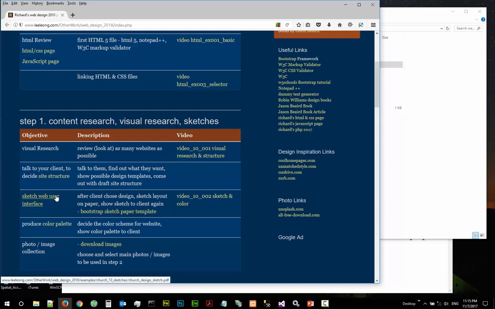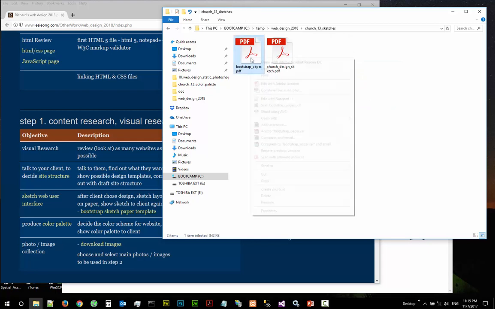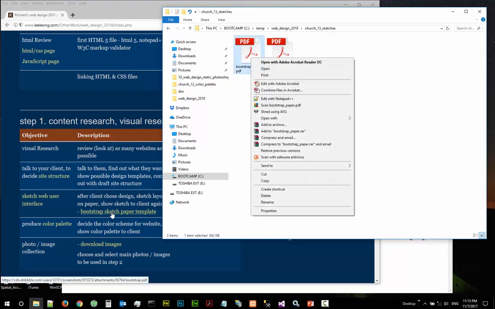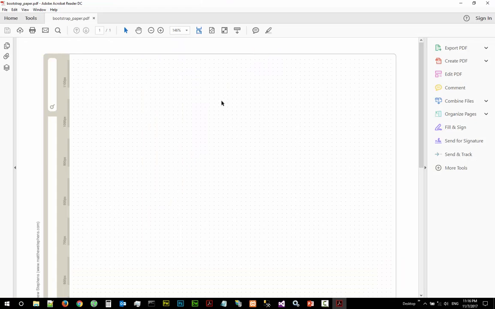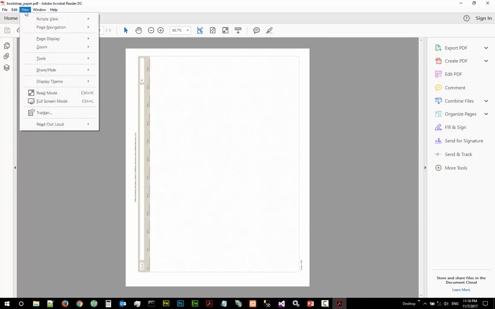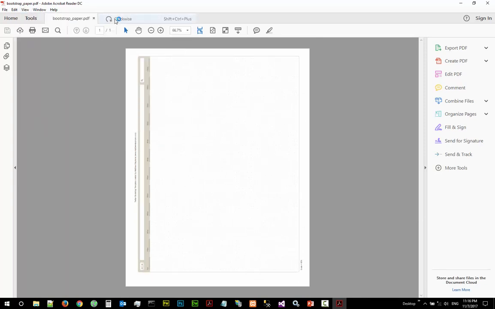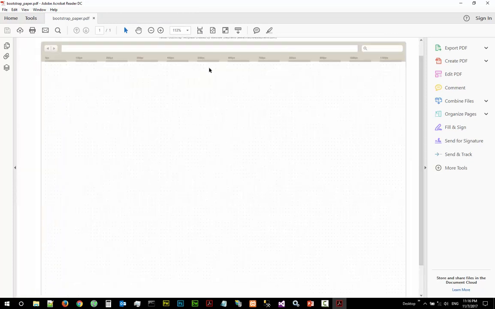This link actually shows you the final product. All right, I've already downloaded the template, which is loaded here. If you click on this link to download from the internet, you should see something like this. So this is obviously a template. Let me see if I can rotate it.